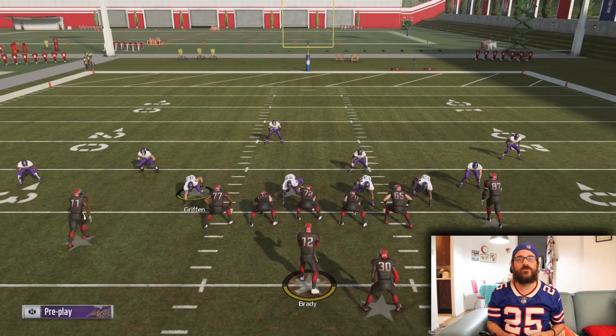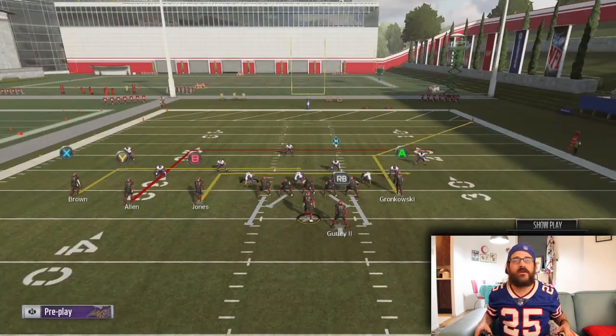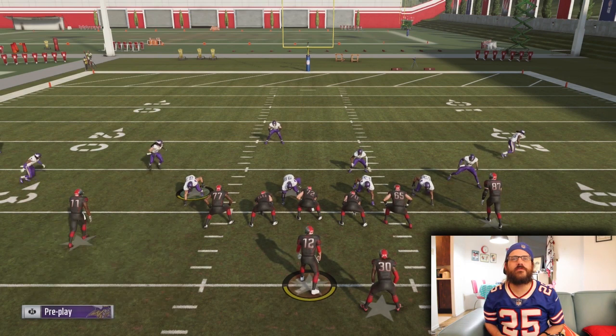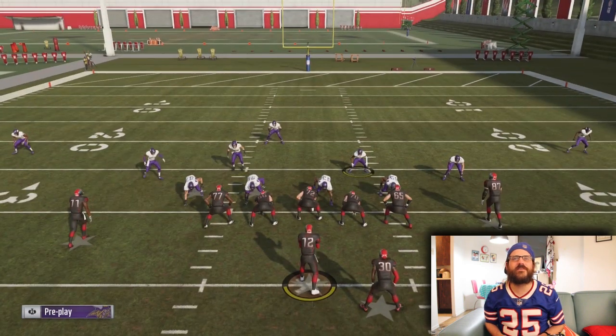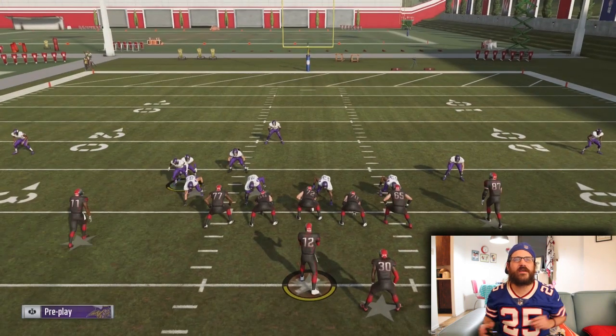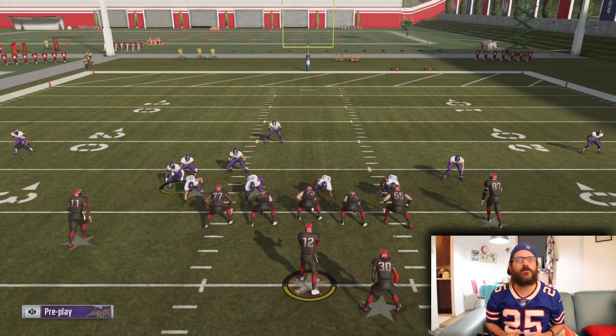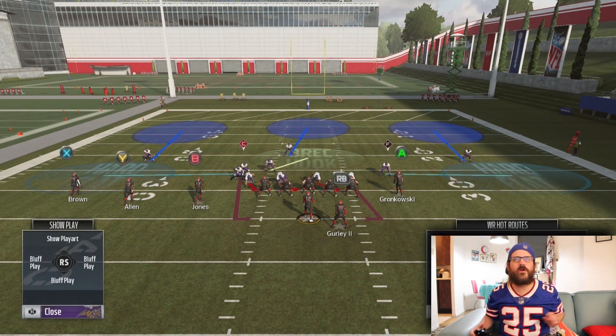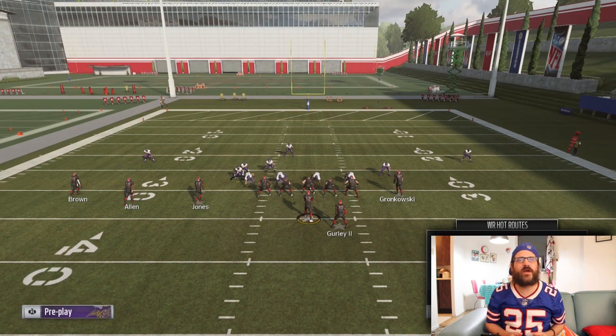This time we can try to block the running back, and it should be picked up a little slower, but I don't think he's going to pick up the edge blitzer, I guess I want to call him. This Alexander here, who I move over, he's the linebacker blitzing. The running back's not going to pick him up for whatever reason. I think it's because of the weird angle that he's taking. He doesn't recognize it. He's more helping in case something gets through here.